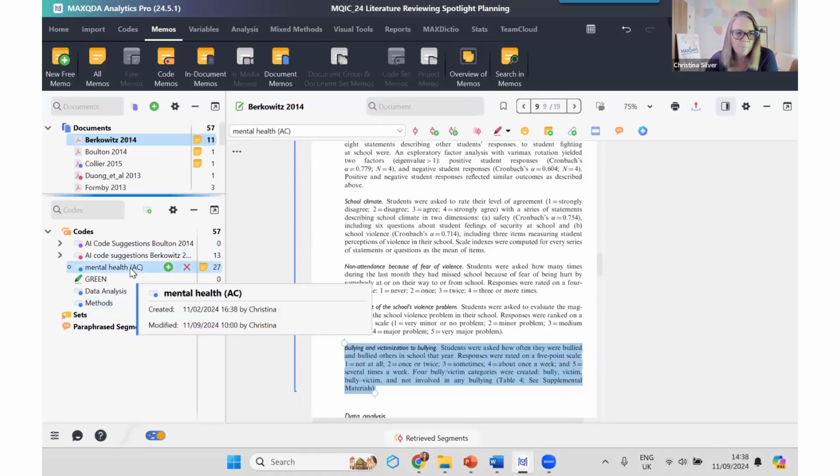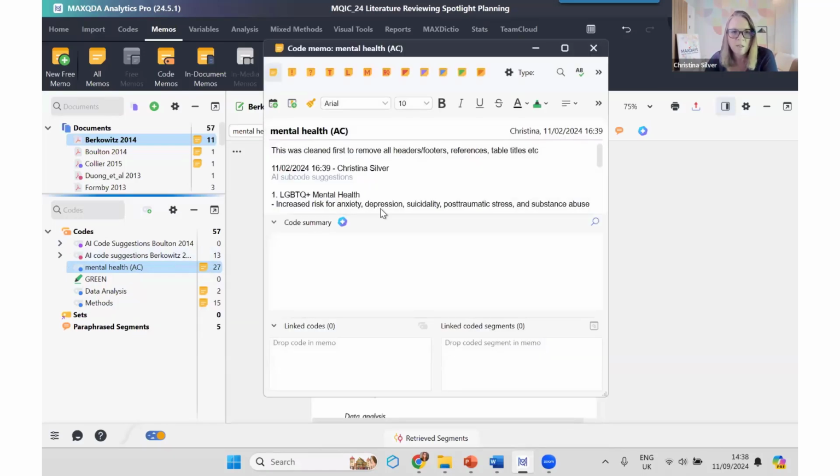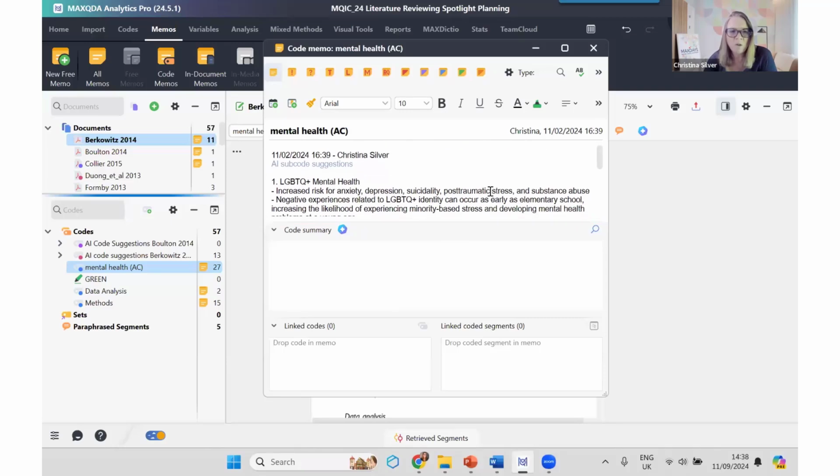So here in the mental health code again, which is a topic-based code, you may have seen previously that we have already asked the software to suggest some codes. So remember, these are segments which relate to mental health in some aspect across multiple documents, and it's coming up with some potential subcodes.